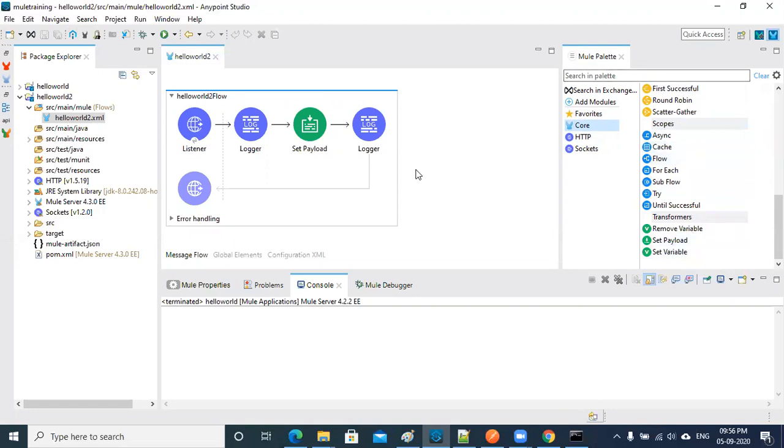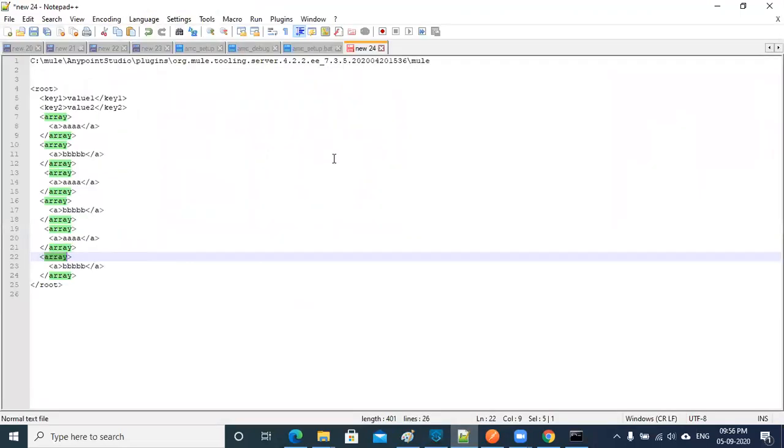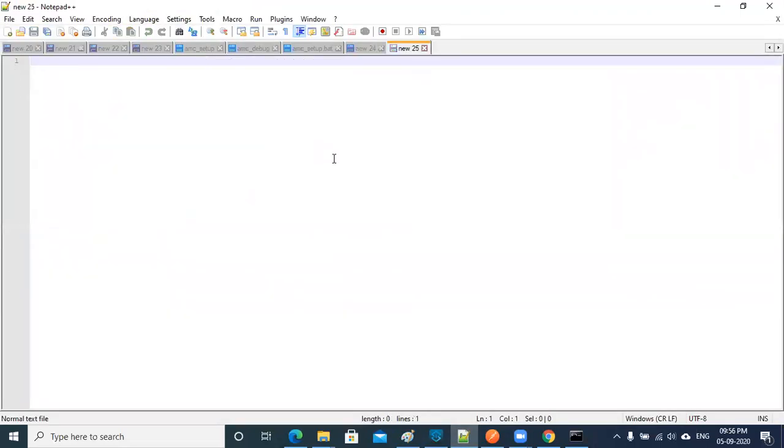But before this, I want to give you a brief introduction to the XML data type and the JSON data type, because we are going to use them a lot.